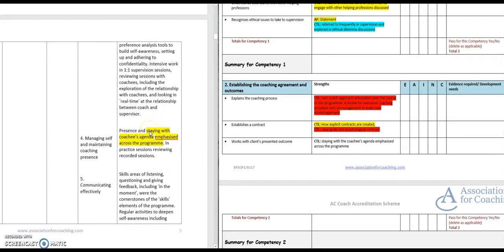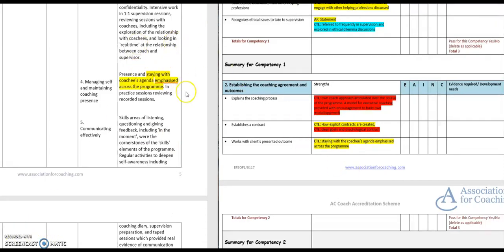So you can look through the whole of the coach training log and you can pick up the competencies, and you will find that they don't necessarily fall exactly in line with our competencies because each applicant will have their own interpretation. But for this particular one, staying with the coachee's agenda is emphasised across the programme. That can actually be put in there under works with the client's presented outcome.